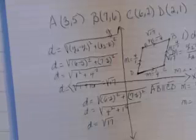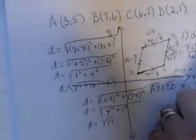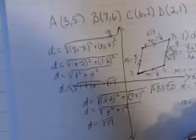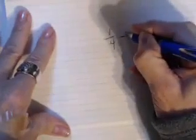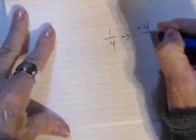You're going to judge what kind of quadrilateral it is based on whether it has slopes that are equal, which makes it parallel, or slopes that are negative reciprocals, which makes it perpendicular. What I mean by negative reciprocal is if I have 1/4, the negative reciprocal would be -4/1. If those slopes occur, the lines are perpendicular.